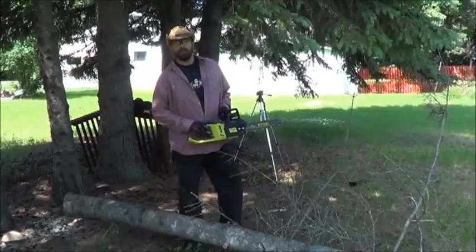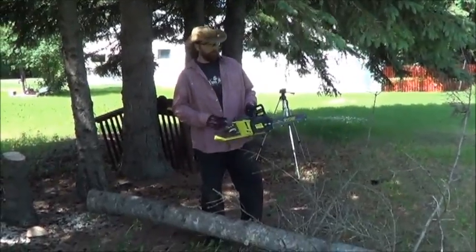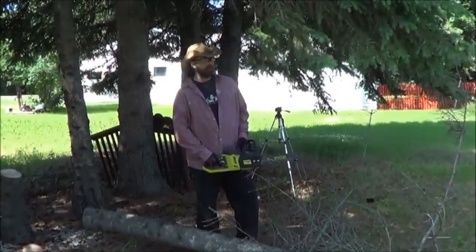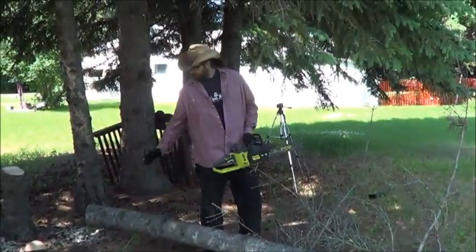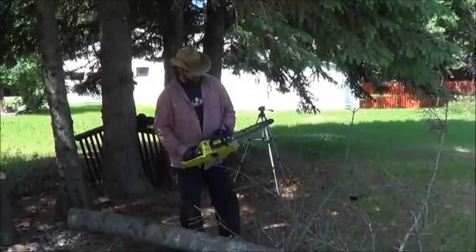Yay. All right, so that only used one of the four bars of battery on this thing, so that's not bad. Time to work my way up the tree, clean off these limbs, and then start breaking it up into usable logs. So, here we go.